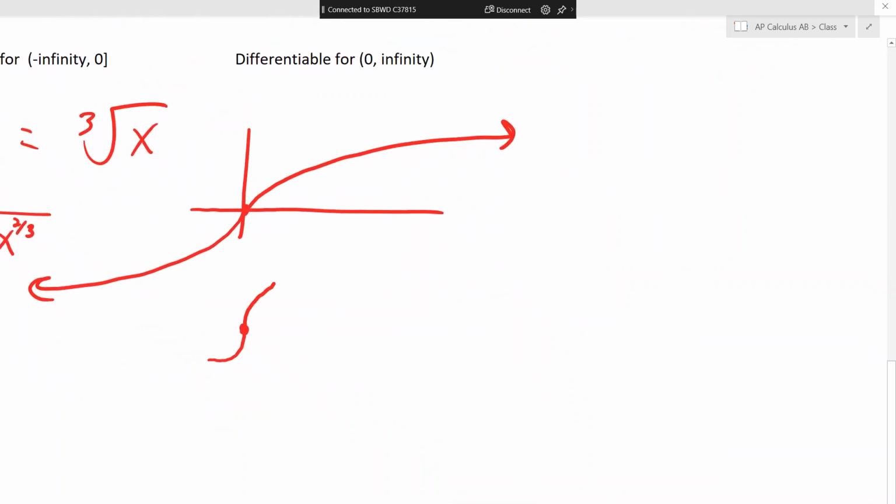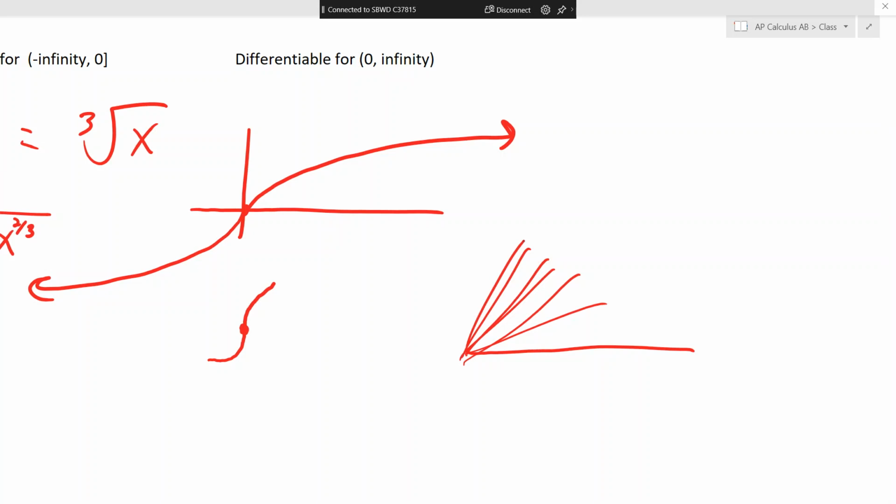Okay? That's because a horizontal line is a slope of 0. As you increase the slope, it goes up more and more and more, right? Slope is a measure of how far up do you go for every 1 unit over. That's what slope is. Cool? So if I went up 100 and over 1, that's a slope of 100. Cool? If you went straight up, you're not going over at all. That's an undefined slope. Cool? And if the slope is undefined, then the derivative is undefined at 0.